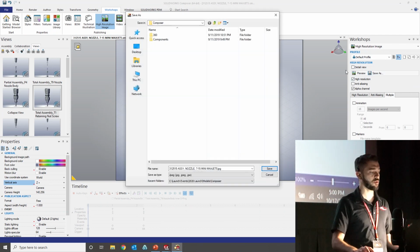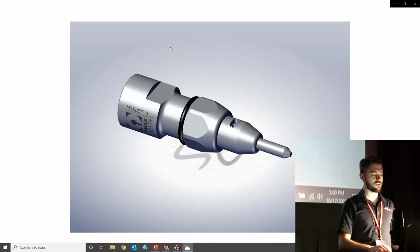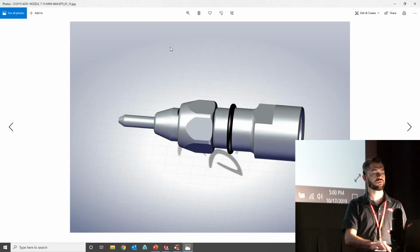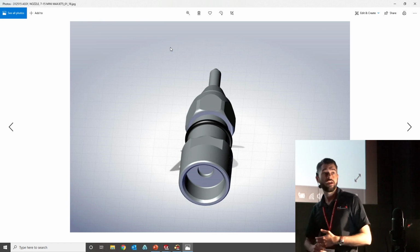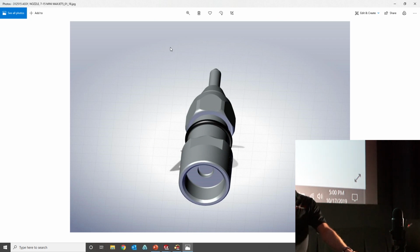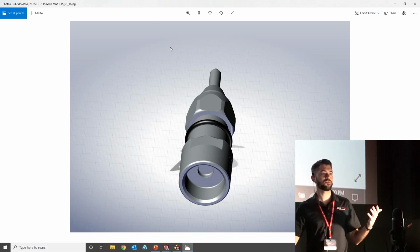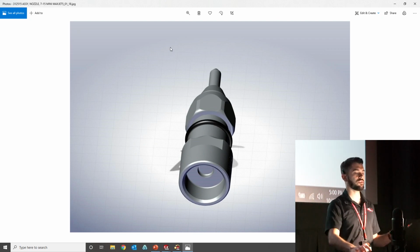So I've got an example here that I saved out that I'll show you guys. You can basically see if I open up one of these images, I can really quickly just cycle through all of the different orientations. If you tried to do this in Composer in the past, you could do it, but that required you to manually move the camera around. So it was a lot of steps just to grab all those quick images. Here, in just a couple seconds, I can go ahead and grab all those 360 captures.